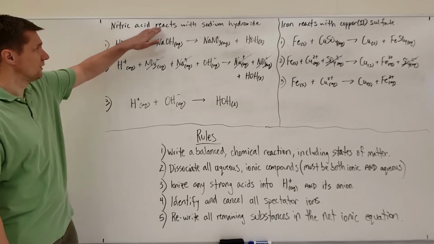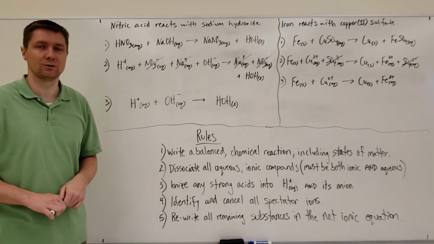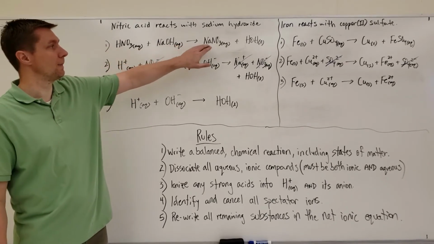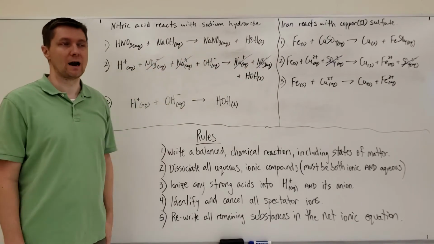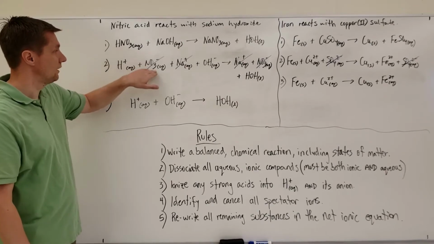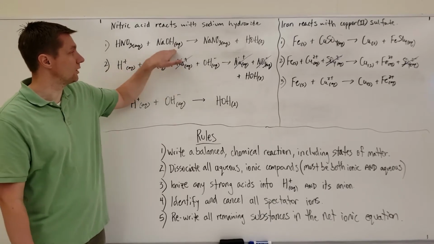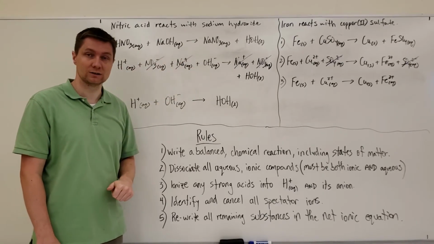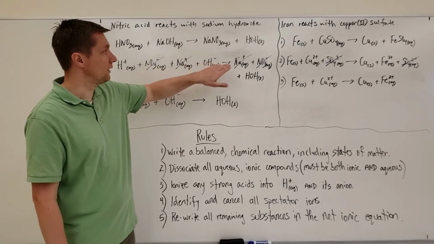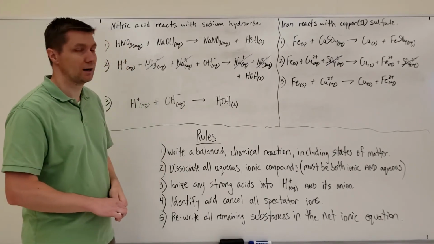And so here's this really simple sentence that describes the chemical reaction. We have nitric acid reacting with sodium hydroxide. So you can see my nitric acid reacting with sodium hydroxide here. And then I've written my double replacement reaction. Now, because this is a strong acid, I'm going to ionize it into H plus and NO3 minus, aqueous. My sodium hydroxide has been dissociated because it's an aqueous ionic compound. And my sodium nitrate has also been dissociated into sodium ions and nitrate ions.